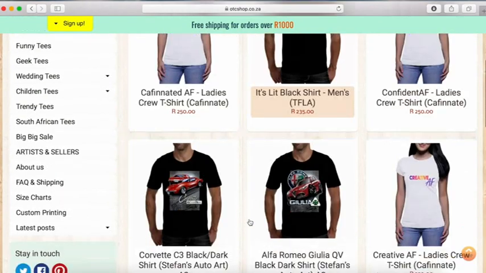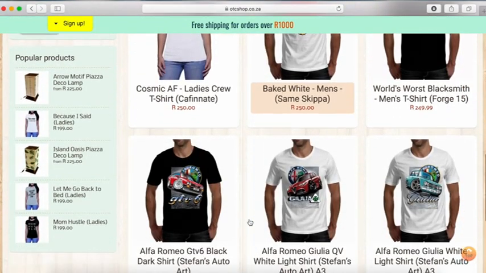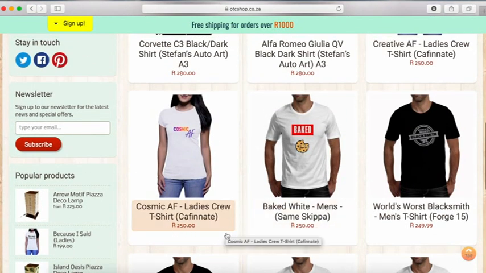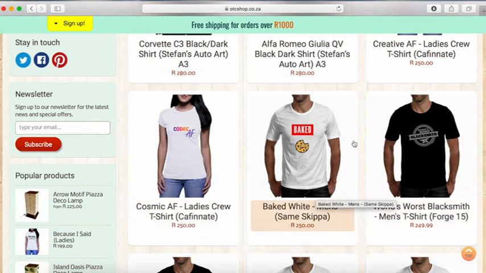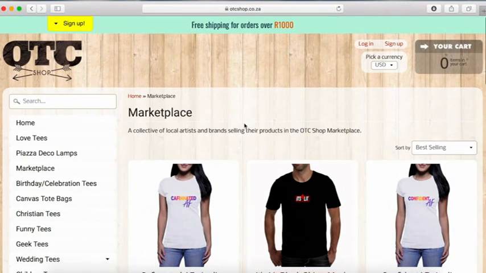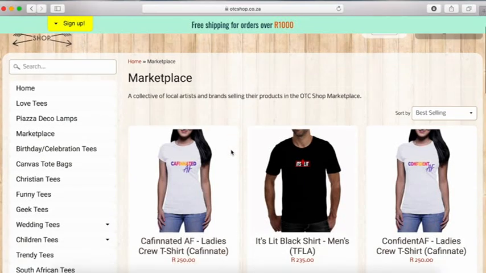Here you can see they're all our mock-ups, and you can click on them and see how they look. Here is a shirt for $250. Quite a few people go around the $250 range, and we'll talk about what that price will be and how much profit you'll get off of that $250 in a few minutes.